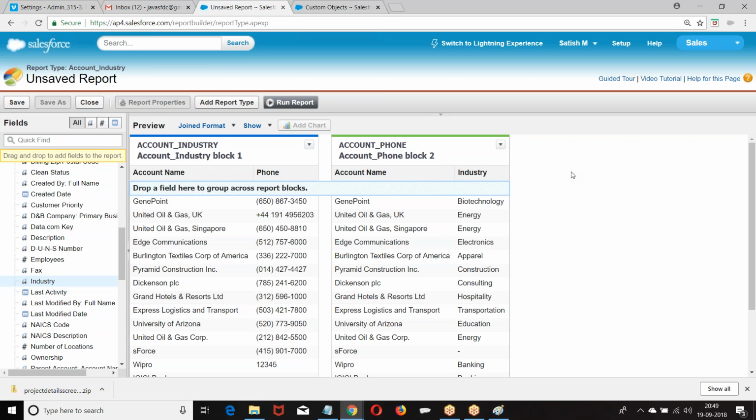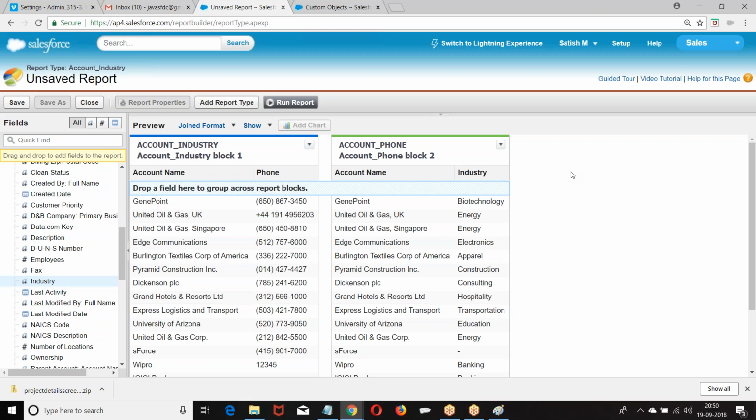Custom report type. According to your business requirement, whatever report types you want to create are called custom report types. Navigation: setup, build, create, report type, new report type. Choose the primary object, tell which child records you want to include.